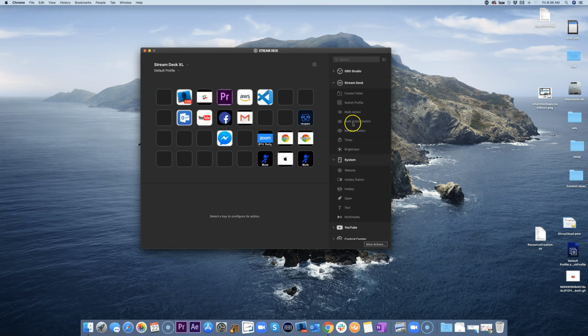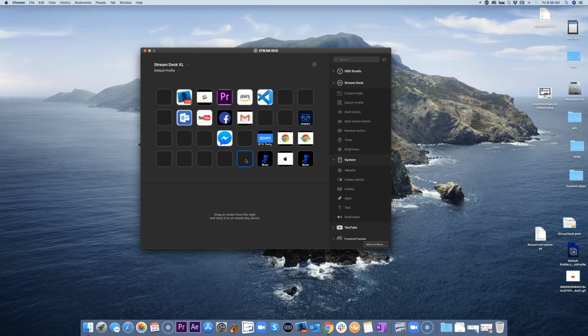what we call a switch, right? So a multi-action switch, or even just a hotkey switch, really, okay? So you could say hotkey switch. This is kind of this idea of toggle between two key commands. So it's, hey, when I push this button, that will mute it, but what if I wanted to unmute it? So I could have two commands here, like, hey, this one will be the mute command, and then this will be the unmute command.